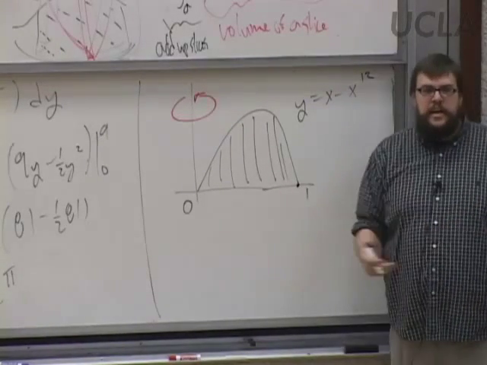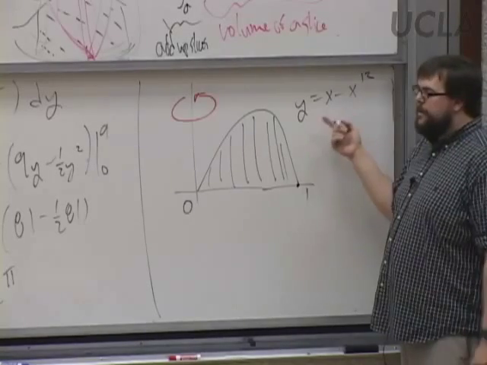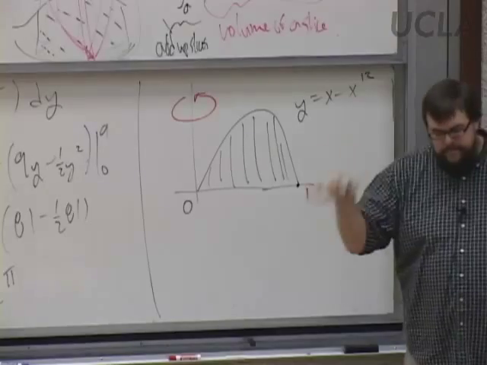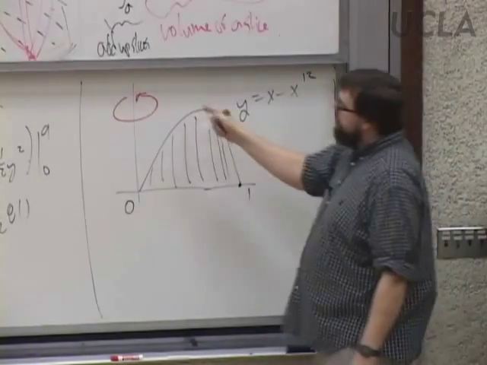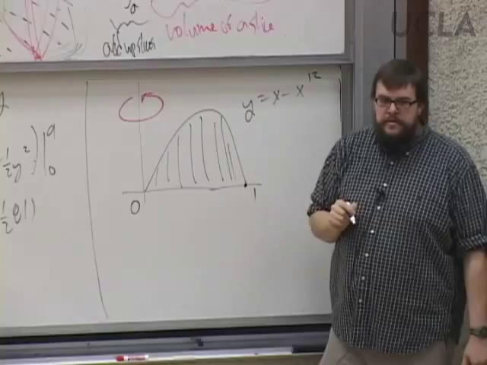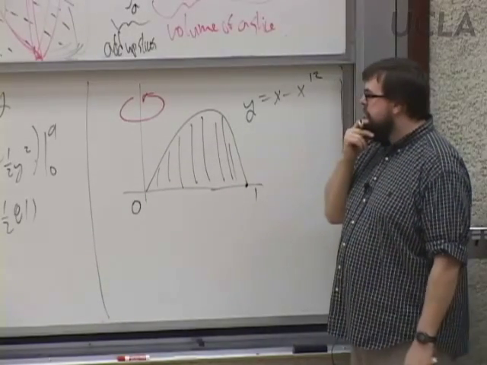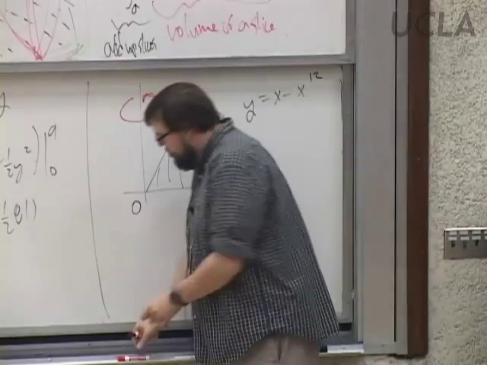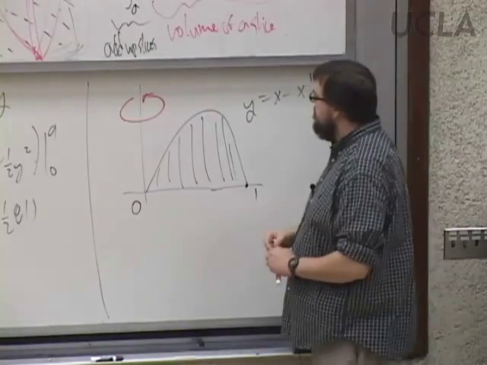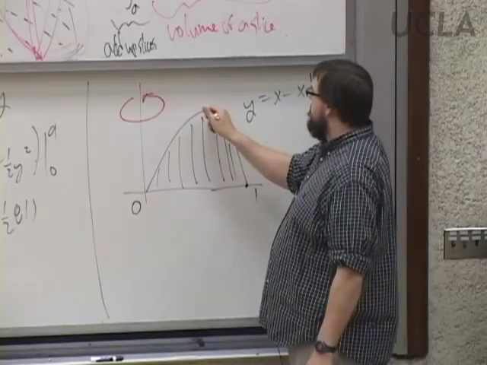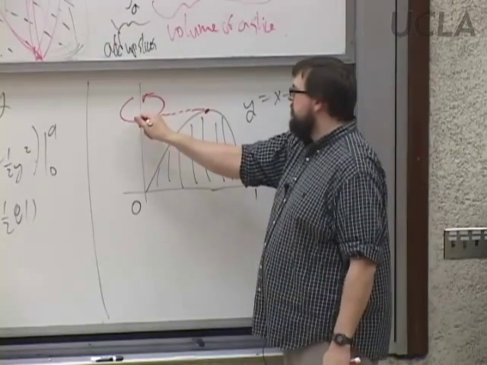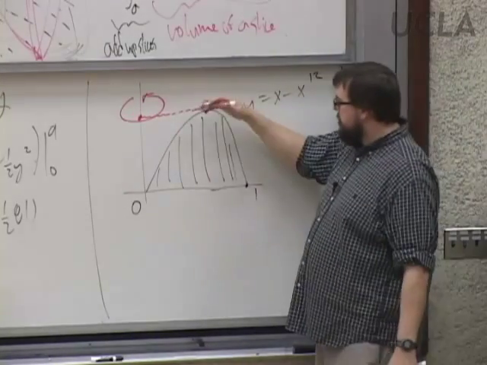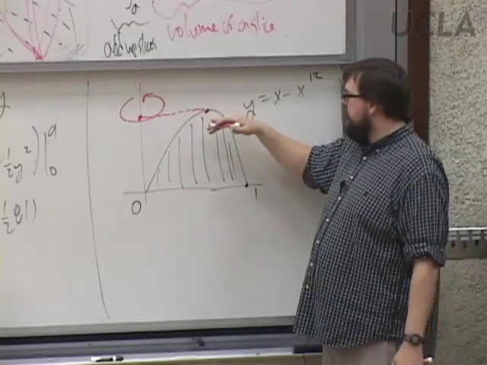Now, if we rotate it around the x-axis, it's not very interesting, because we already know what happens. We take pi times this function squared. We get some weird numbers, but no problem. But I want to figure out what happens when I rotate it around the y-axis. Now, how can we do it? If I think about it, there are a few things I need to do. First off, I have to figure out what this height is. If I know what that height is, then I know what my bounds are. I go from 0 to wherever this is. And I can figure out that height.